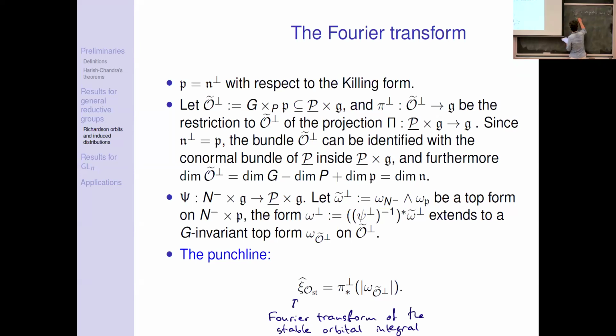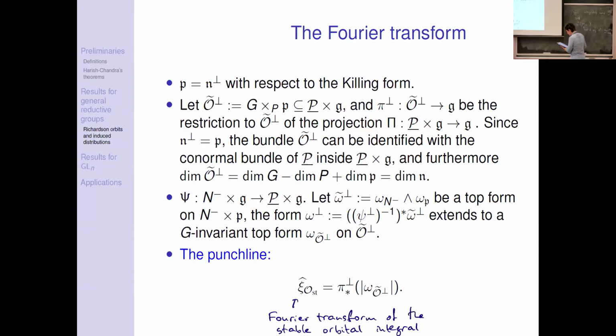By definition, it's I star perp. I'm trying to keep notation light, and in a moment I'll explain what all this notation means. I kept it off the slides. This is just a measure defined by the differential form omega twiddle perp, which is simply omega n minus wedge omega p. So you start with a Haar measure, invariant on one side and transforming by the modulus character on the other side. Take the measure related to that form. This I perp is the embedding of O perp into P cross G, and then you push it to the whole space. That gives you a distribution that's concentrated on O twiddle perp and integrates with respect to the natural measure.